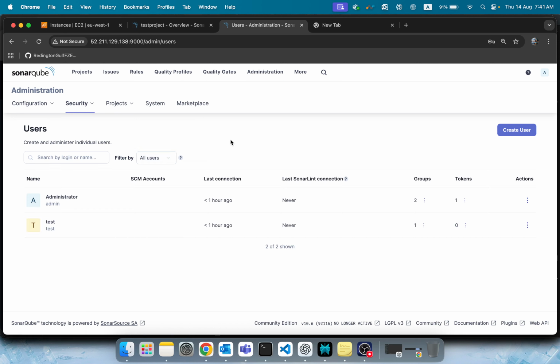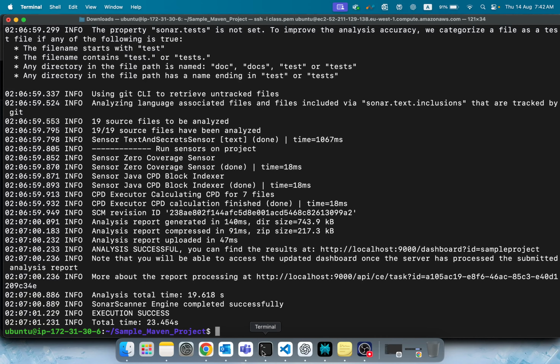Why? Because I think if you know IT, they'll have something called Active Directory, LDAP. So with LDAP, what happens is, let's say you joined a company. Every company has a server maintaining all the user information. When you join a new company, they'll give you a new email ID and a new user ID, right? In that server they'll create one new user for you, and they'll give it to you.